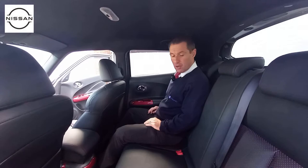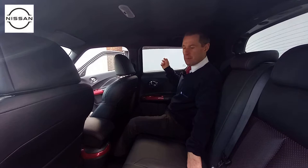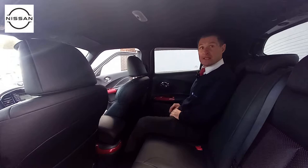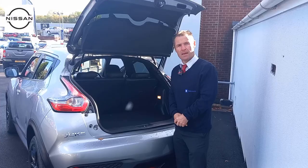So we jump into the back of the car. Obviously matching leather in the back. Three headrests. Isofix in the two outside seats. The tints in the vehicle, just in case you are wondering, are standard, so it's not been modified in any way. We have got a centre armrest which is handy for longer motorway journeys. But there is plenty of space. I'm very, very comfortable in here and it's a nice place to be. You can get two child seats in here no problem, and three children.